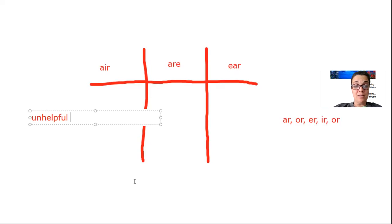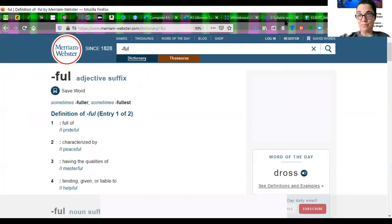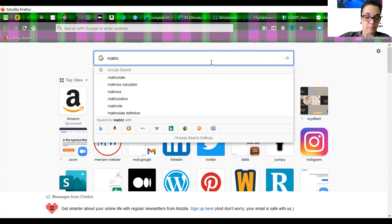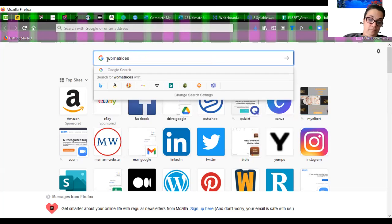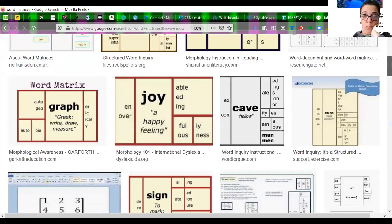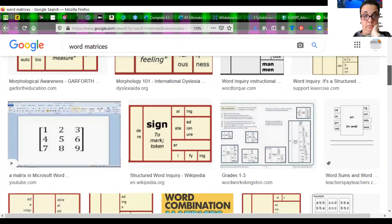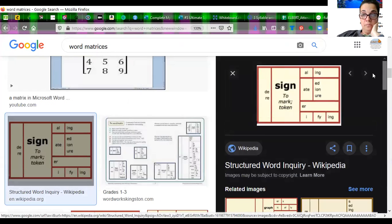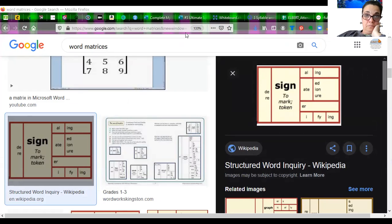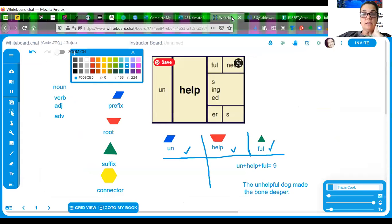Of course, we started with a very easy word and a very easy matrix. I closed down all my matrices. Great. Now we go much harder. We could do much harder. Let's do that. That one's much harder. Okay, so make sure they've mastered that and feel good with all of this before you go much harder.